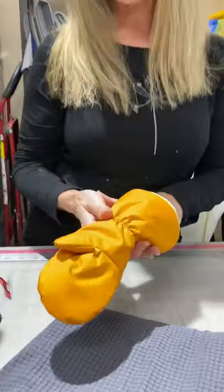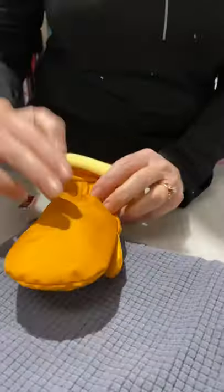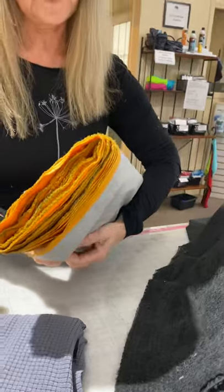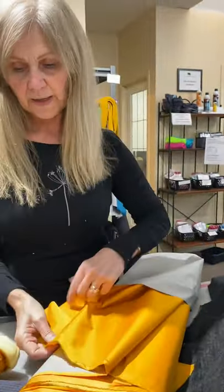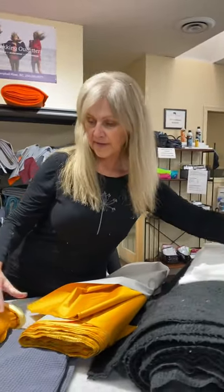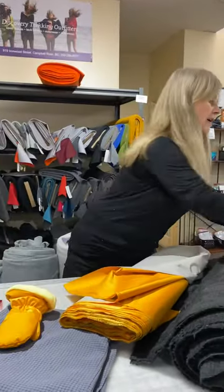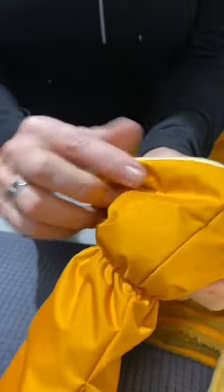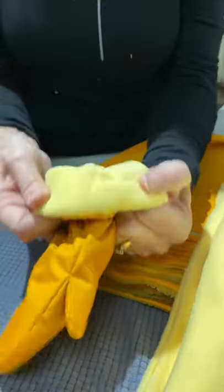And here is an example of a mitten we made — this one I think is the size 2-3 child. We used High Vent, which is this fabric right here, and it is highly highly water repellent. Then we used Power Fill for the inside and lined it with a 200-weight fleece. So this is a nice warm mitten for a child — basically three layers: water repellent on the outside with High Vent, then Power Fill, and then the fleece lining.